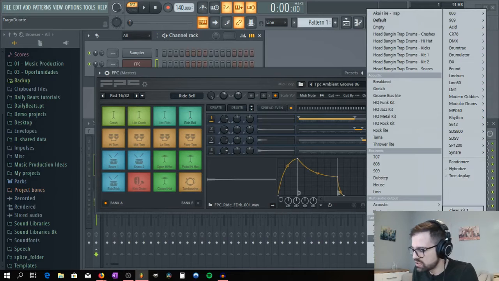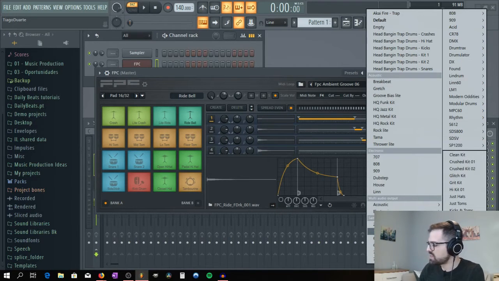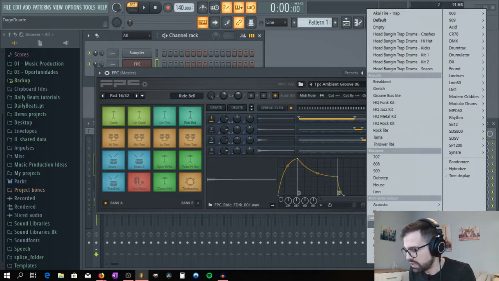So what I thought was, since I now have the Akai Fire, it has a mode where you can have the step mode, the note mode, and the drum mode. And in the drum mode, you have the 32 buttons of the FPC, and it's very easy for you to click on the buttons and trigger the sounds right then and there.